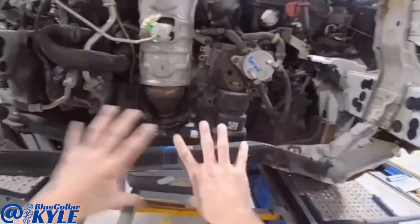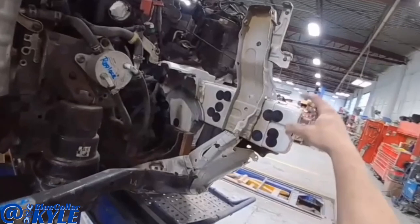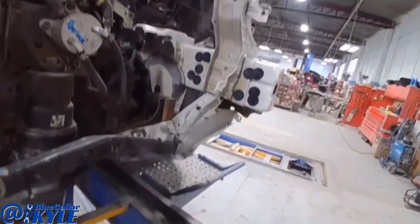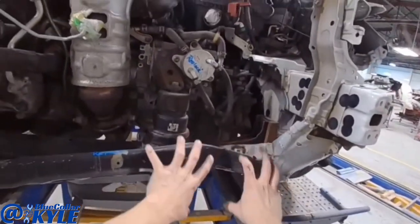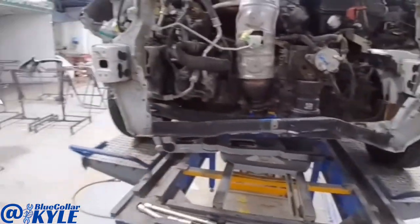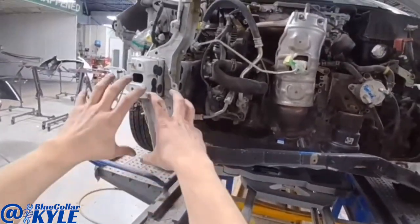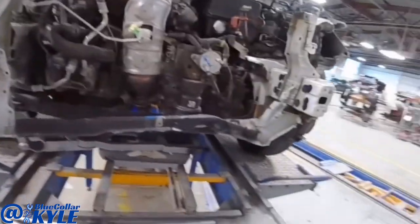It's actually not very far off, with exception to this bottom piece. This is pushed over and up just a couple millimeters. This one is actually just about almost exactly where it needs to be. Whenever this went back, it probably pushed over and up on this frame rail a little bit. So I think if I grab this and pull this out, it'll probably shift that rail back just a little bit, just like I need it to.